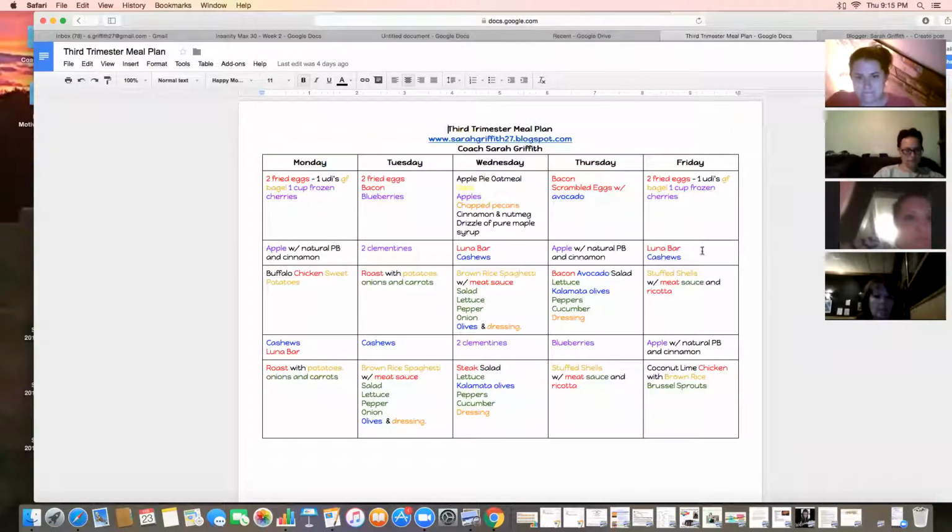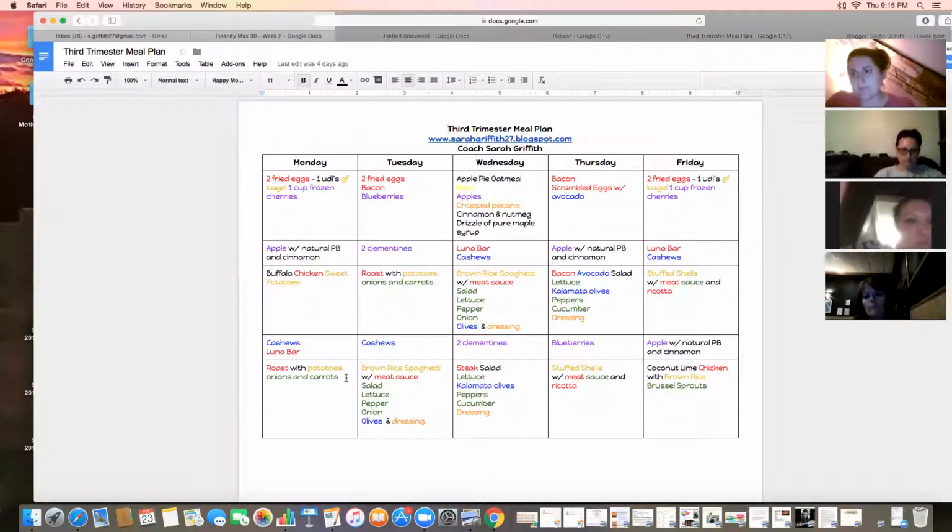Okay. So anyways, what you're going to see is that I do the dinners first, and then I go down through here and I color code and I look at what's next. But here's what I do. Typically, always last night's dinner is tomorrow's lunch. That's one less thing I have to plan. I would highly recommend that.